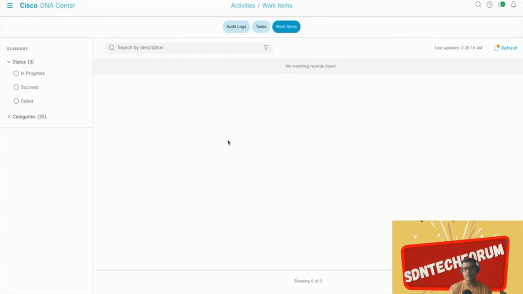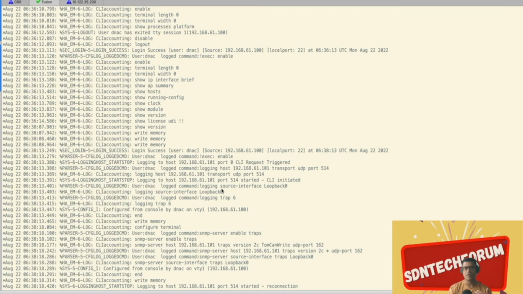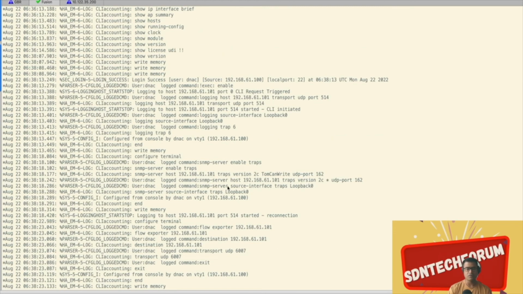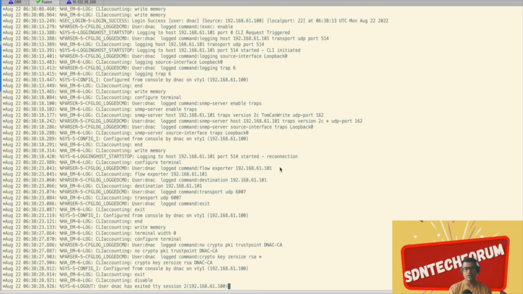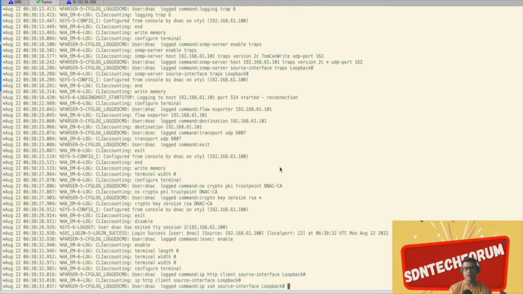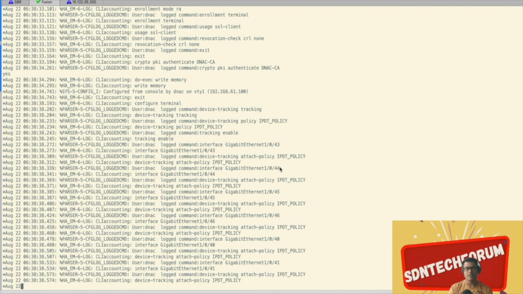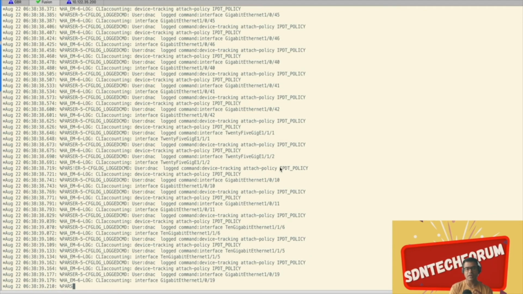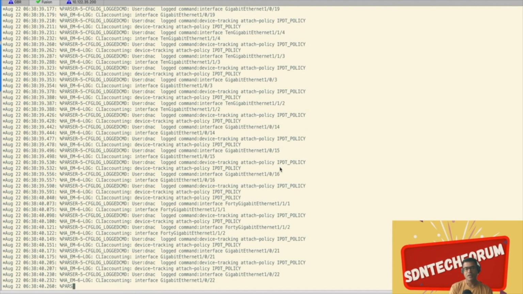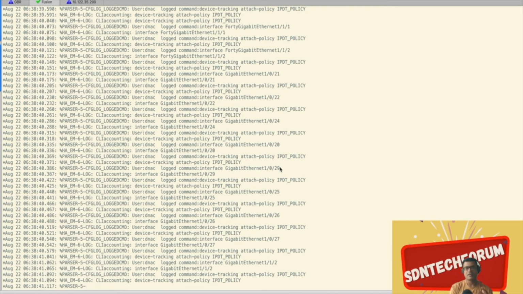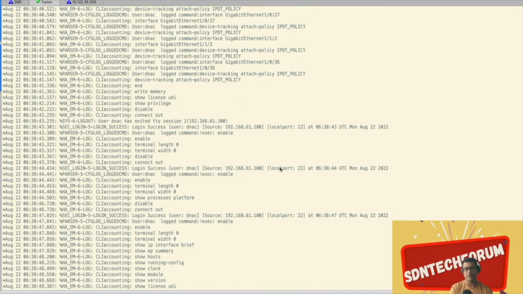Once you feel comfortable, you can say apply, and now the actual assignment task kicks in. So earlier it was a workflow, now it is an actual task running, and you can see from the console DNAC is going to log into the device and start pushing those command lines directly to the device. And here you can see trustpoint DNAC-CA created, and this trustpoint will be used to create a secure channel between DNAC and this switch. So every switch which presents this certificate to DNAC, DNAC realizes that yes, this is a trusted switch, it is part of my inventory. So this certificate helps establish a trust relationship between DNAC and the actual inventory, and that's why it is important.